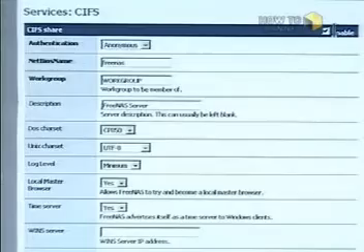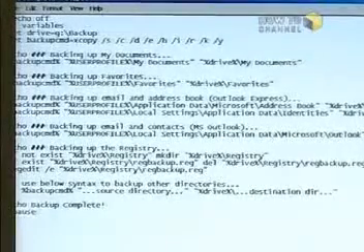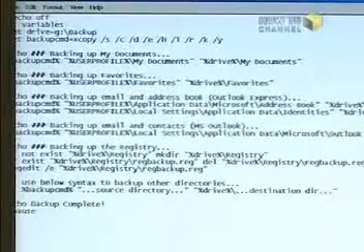Now you've got your NAS up and running. We have a script you can run called backup.bat — it's a batch file, that simple. You run it on a schedule using the AT command or other Windows scheduling tools. Once you've got this thing on the network, it looks like an external drive that you can back up to — however you want to do it. You could even use it for iTunes to store your music. More and more people are going to be using network-attached storage. If you've got an old PC and some extra hard drives, it's easy enough to do. We've got all the details on the website, callforhelptv.com.